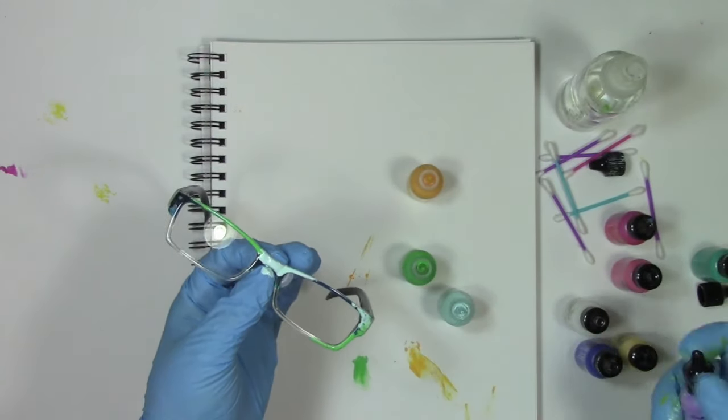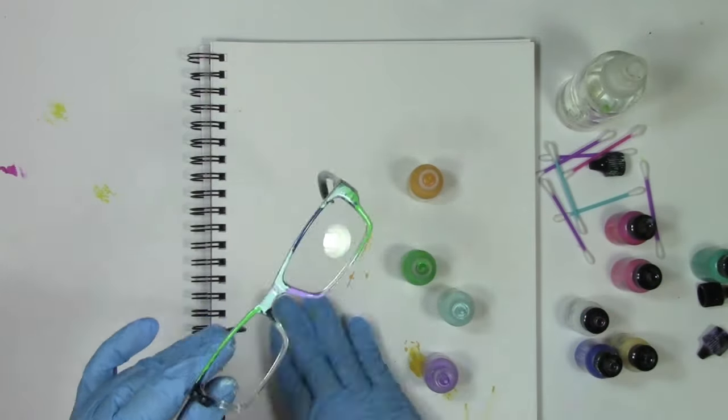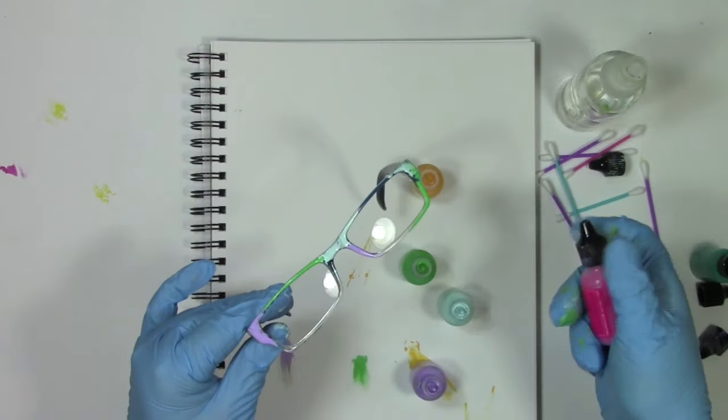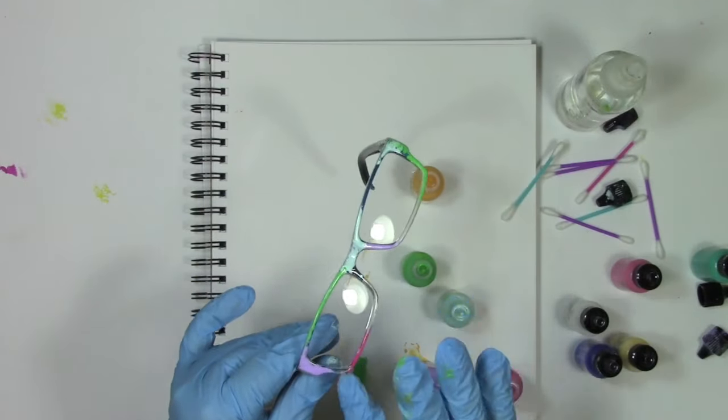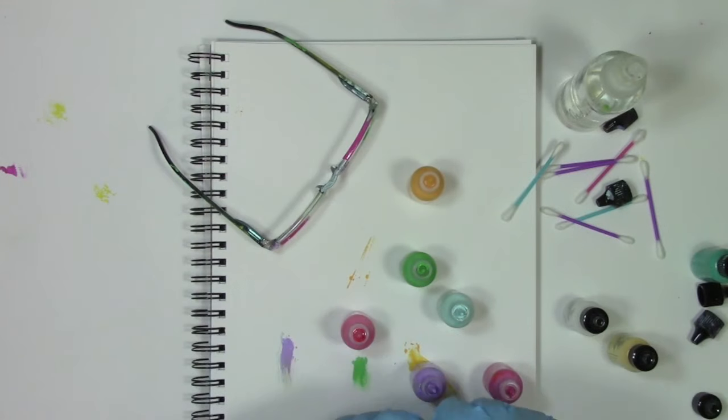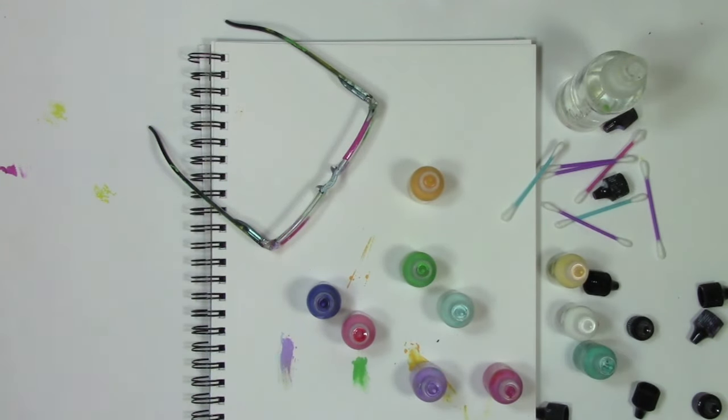Now I'm just going to start sticking a whole bunch of colors all over in different places. And as I'm doing this, I'm going to treat this as the first layer. It doesn't have to be perfect. I don't care if there are any kind of flaws. I just don't want to get any of the patina onto the lenses if I can avoid it. But if it does get there, I'm just going to call it an oops and use a Q-tip and wipe it up.